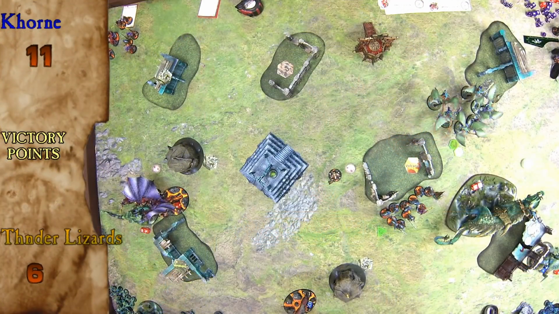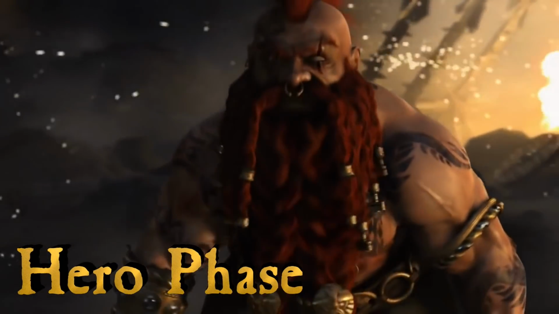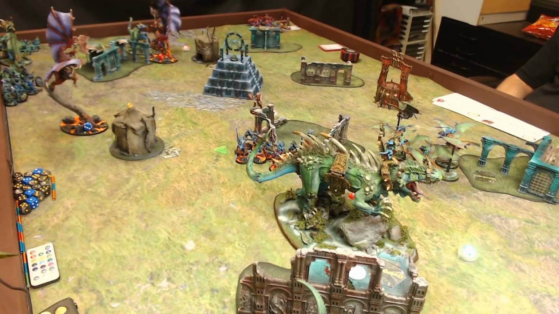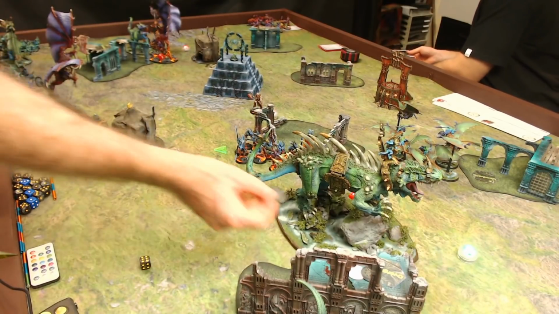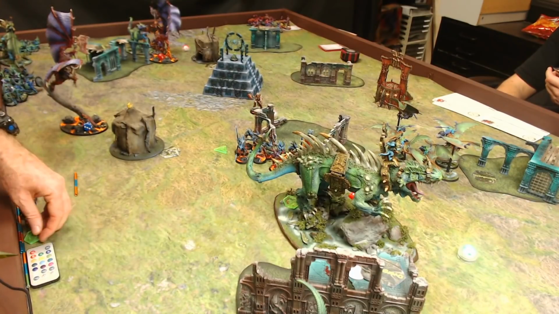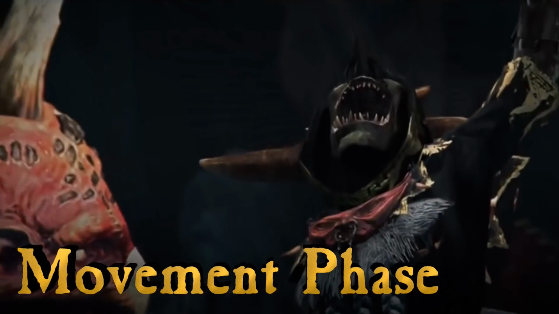Yep. My go. All right. That means you need to capture all the objectives. The hero phase. This turn. I get another command point. I got 2. Plus I get extra command point. I'm forgetting about that from my Star Priest. I've got 3 command points. Just a wound or a mortal wound in addition. And then that's it, I think. Movement. The movement phase.